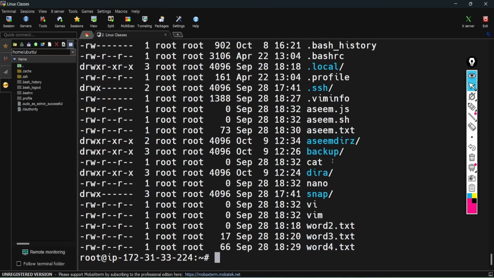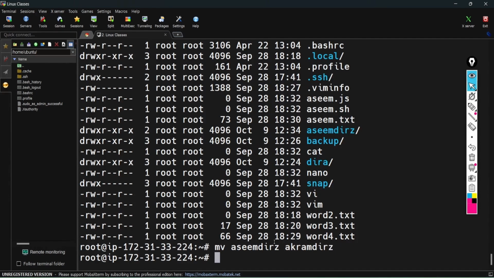If I ls over here, you'll be finding these details. Now what we're trying to say is that I want to rename this. Again, I'm saying that by mistake I have created this name. I want to rename this directory. So what I'm doing, mv Asim directory Z, and afterwards I'm giving the name as from directory Z. If you hit enter, this command is executed.